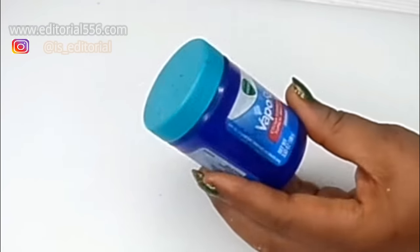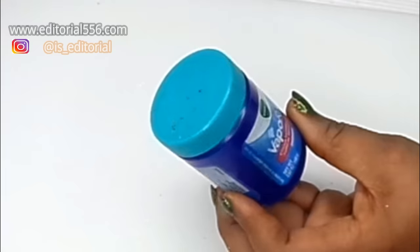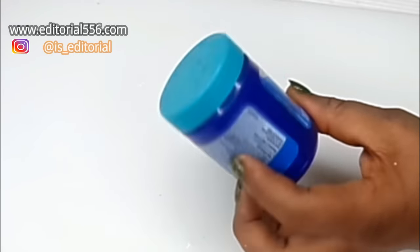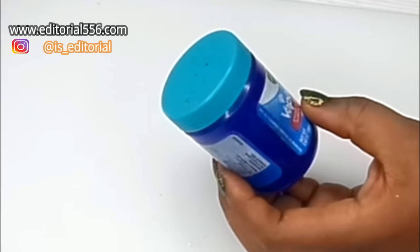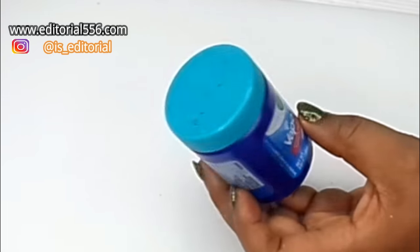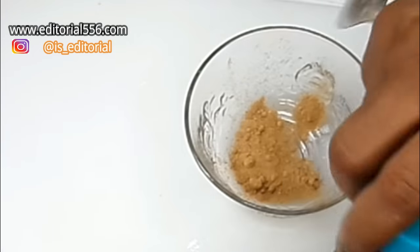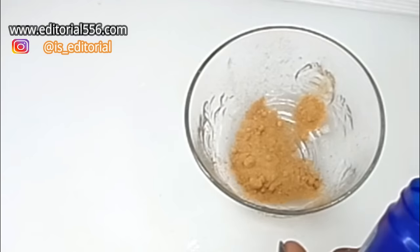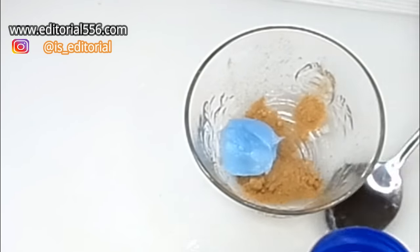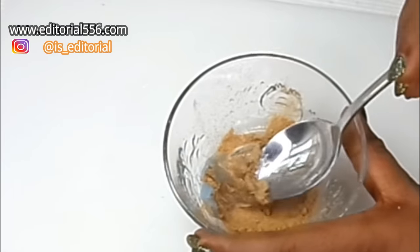And then the second ingredient is vapor rub. Now, this is actually very important for this fat reduction. This is actually going to help you for those places in which you don't want fat, okay? It's going to remove all of the fat. And mixing it this way is perfect, yeah? So, I'm going to be scooping out some amount of the vapor rub, and then you would have to mix it.